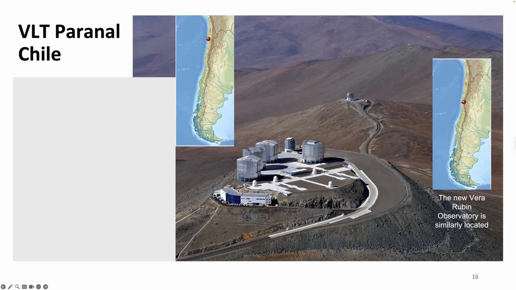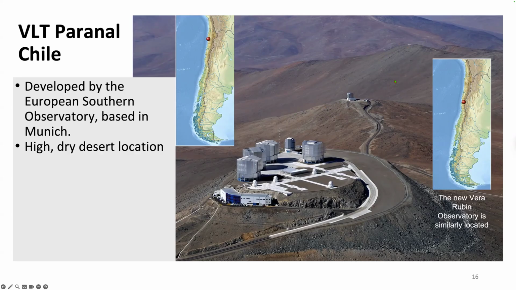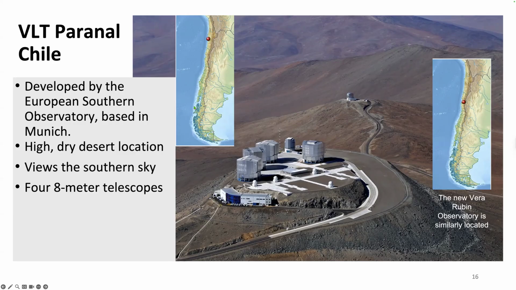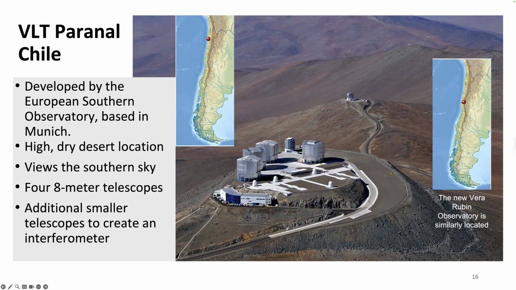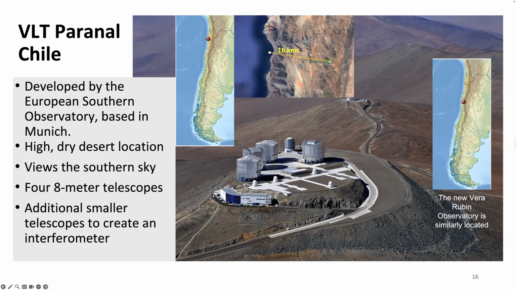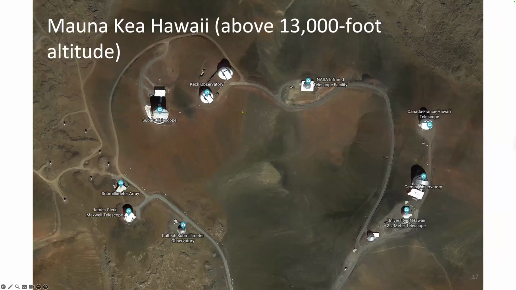And you see other telescopes, there's something off in the distance. So you need high and dry if you can find it. And this spot in Chile is the best place in the southern hemisphere. And these telescopes only see the southern sky. And this telescope, you see, is only about 10 miles from the ocean, but it's got all the conditions necessary for high quality imaging. Here's Mauna Kea, Hawaii, viewed from above.